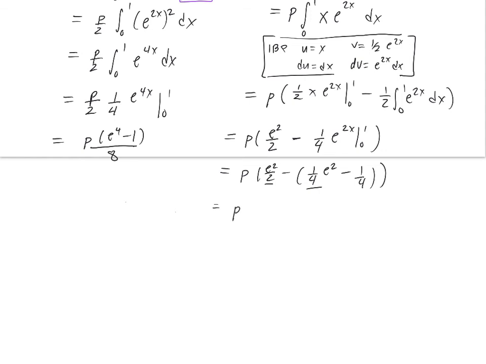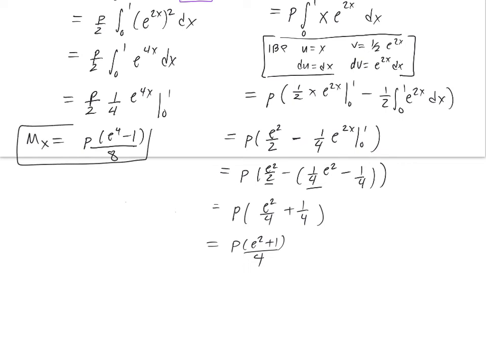Okay, so that's rho times, well, I think that's just e squared over 4 minus a fourth then, right? Oh, it would be plus a fourth, yes, good. I was testing you. Rho times e squared plus 1 over 4. As we tell me to be careful with negative signs, and I myself wasn't careful with my negative signs. Bad. Okay, so this thing was mx, right? This thing was my, yes?